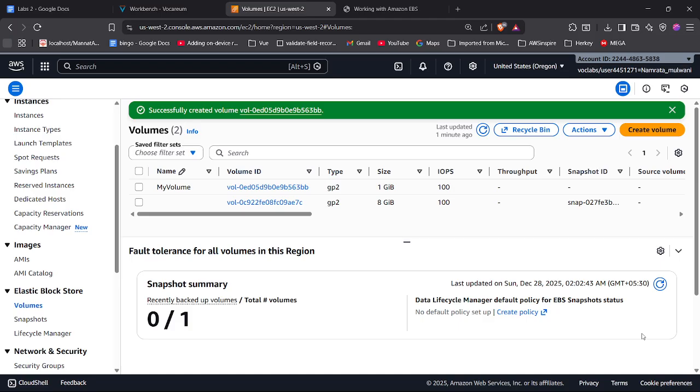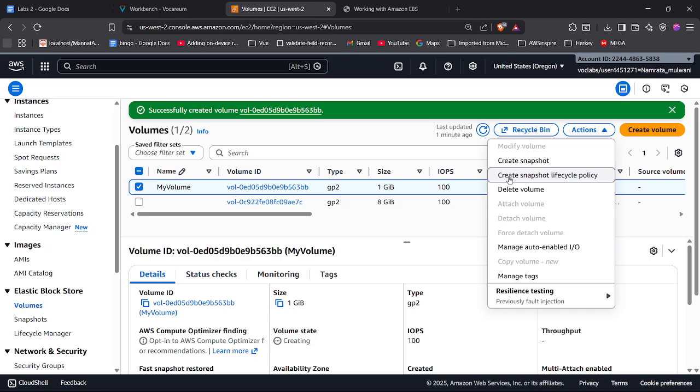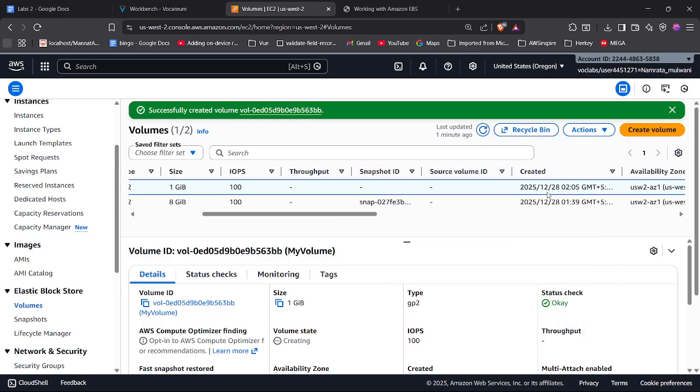So now we know what EBS is. Let's attach this to our instance. Okay, select my volume, action. This is available.